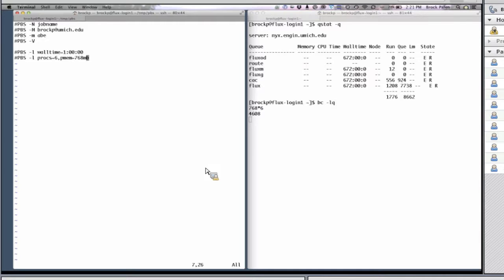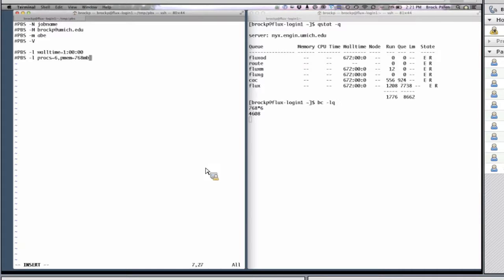The more restrictive you get on your resources, that is longer runtime, more memory per processor, specific geometries, like 12 processors per node or something like that, the harder it is for us to start your jobs, because we'll have less options to possibly start your code. On Flux, this generally isn't that much of an issue, but for people who are trying to request specific machines, sometimes it can take a little bit longer.